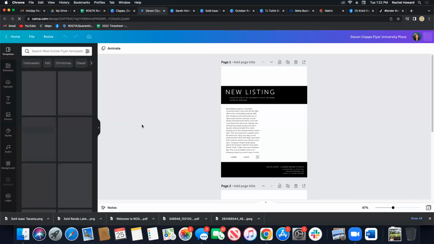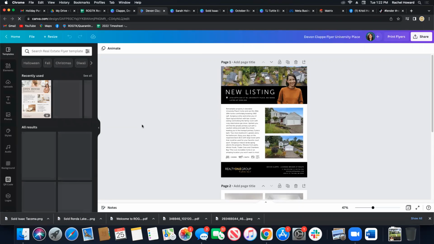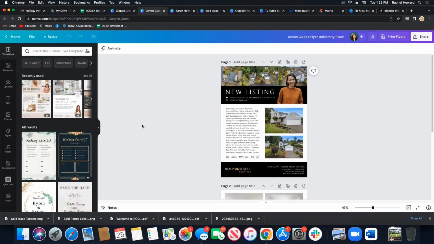Okay, so for flyers, we have basic flyer templates that I sent out to you guys a little while ago. I created some new flyer templates for us because our old ones were just getting old. So I made some new ones for us. So this is our new flyer template. There's 3 photos behind, and you can see I use that background remover to remove behind you. So if you ever want something like this shared with you, I can totally do that.